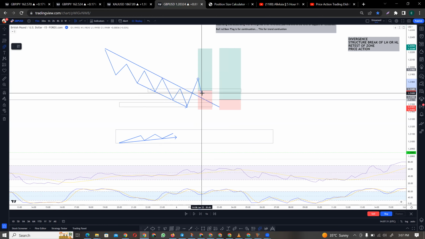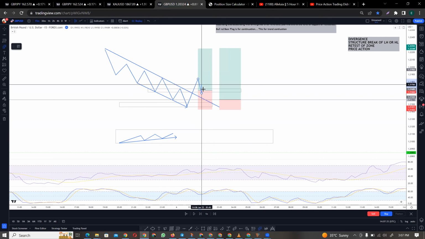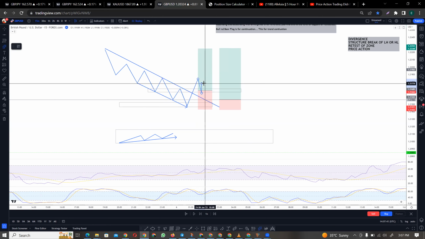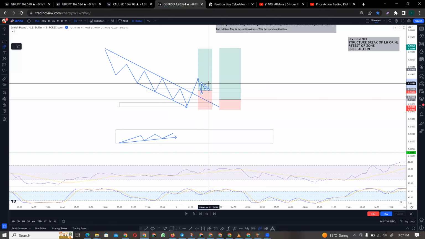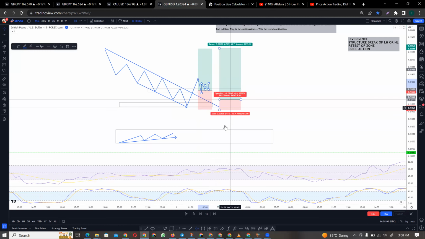So the market might come here and make an exhaustion candle. That exhaustion candle will show you that there is volume here. Now you wait. The market will make an exhaustion candle, then come down again and make a wick. You say, okay, the market is respecting it. Then maybe it will form an engulfing candle. That is where you will now enter your trade.